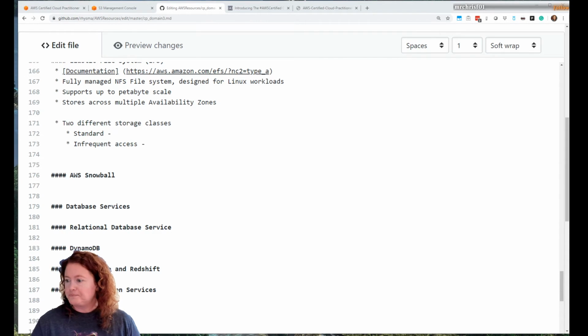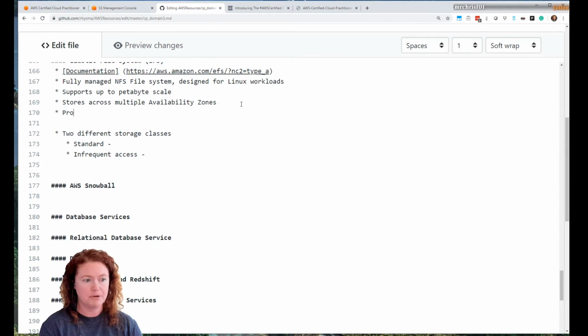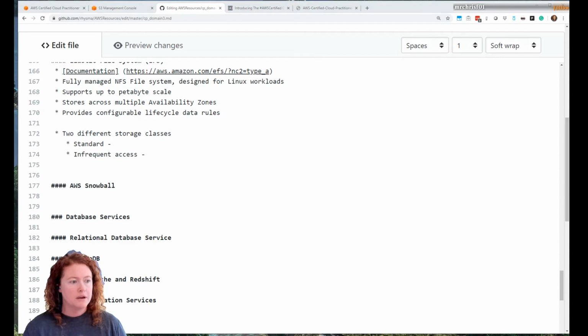The last thing I need to add in here is that it provides configurable lifecycle data rules.